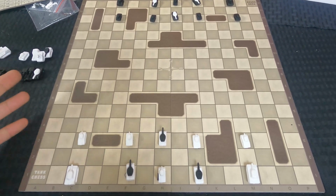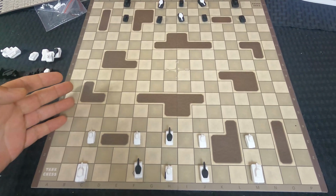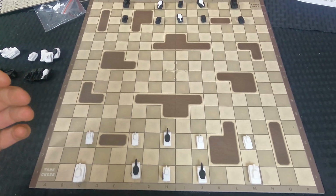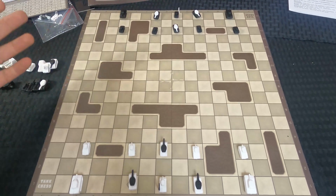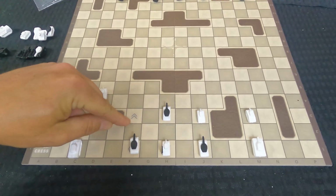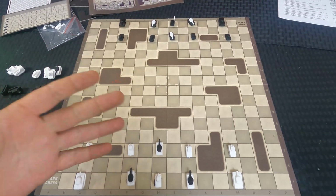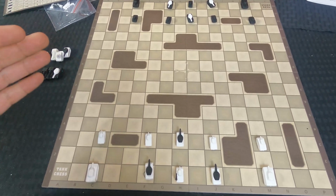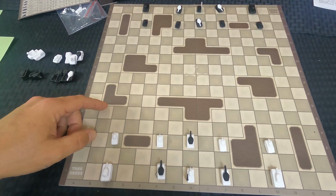I think it's cool. The components that are included are what you would need. The pieces to create your own map. I like the fact that they gave you 2 boards, 2 mounted boards that are double-sided. That way you have 2 sizes that are already pre-made, ready to go. You throw it on the board, put your pieces there, and you're good. Bam, you're playing within a couple of minutes, especially since the markings are already there on the board. But if you do want to go in depth, you want to play the scenarios they've included, or you want to create your own scenarios, you do have that ability very easily to do with the included pieces. So awesome choices that they have included.